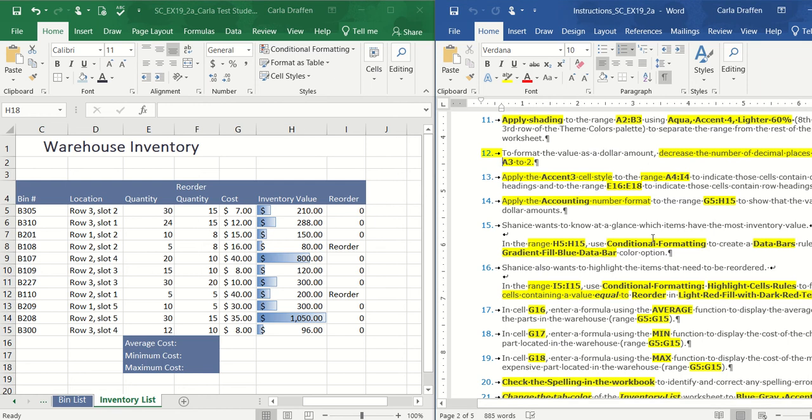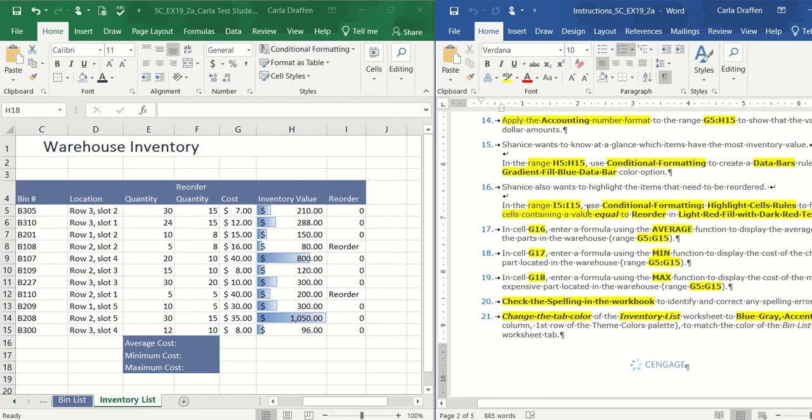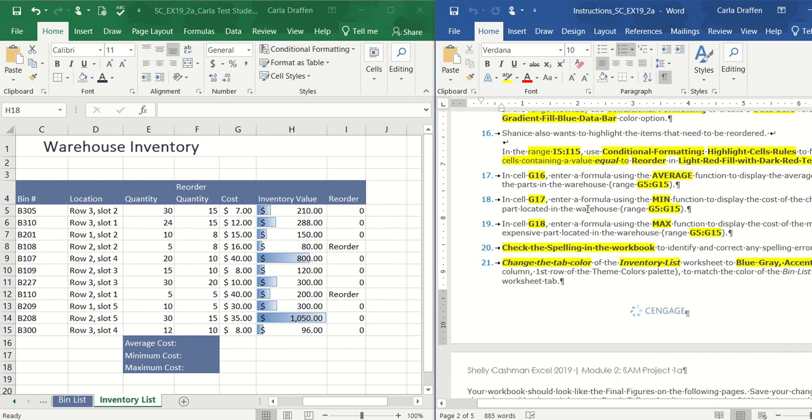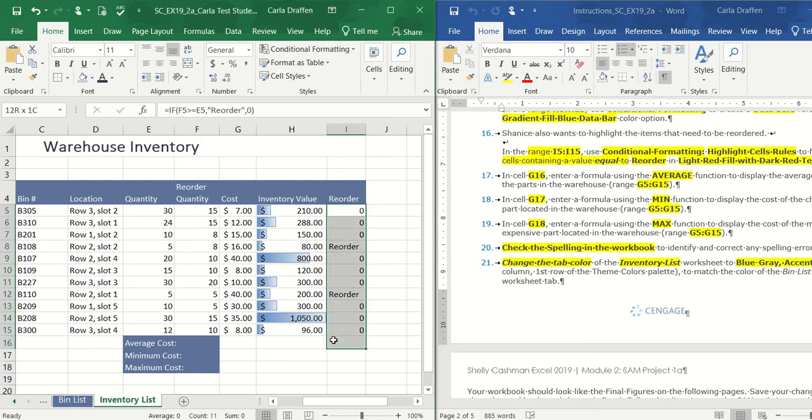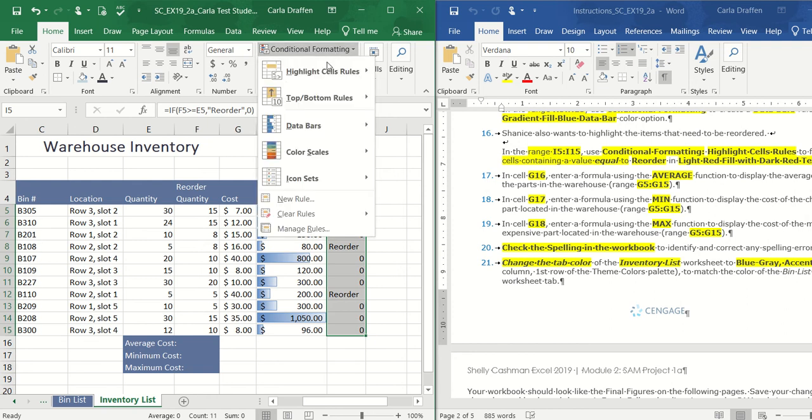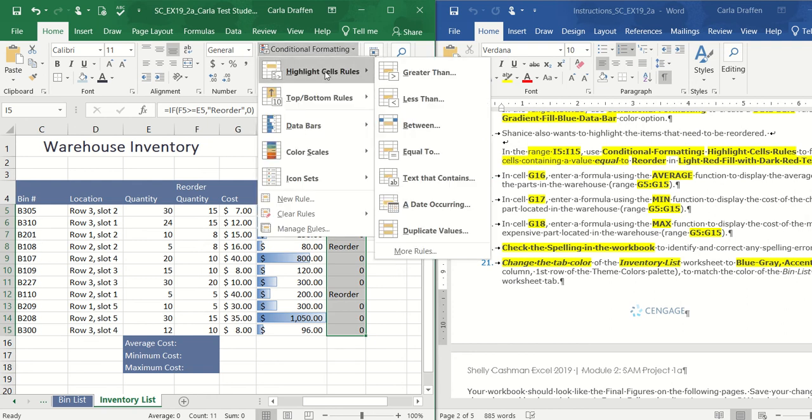Now, after we've done that fill, Shanice wants us to highlight the items that need to be reordered. So we're going to select the range of I5 through I15. We're going to use conditional formatting, highlight cell rules, and at first I did text that contains, thinking the word reorder would work, but that's not what they wanted.